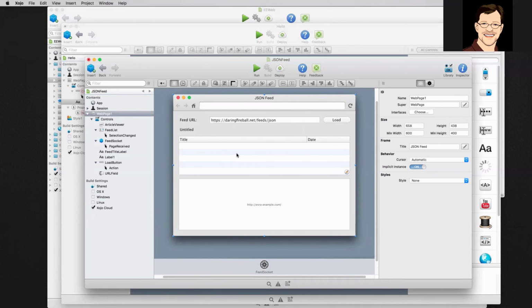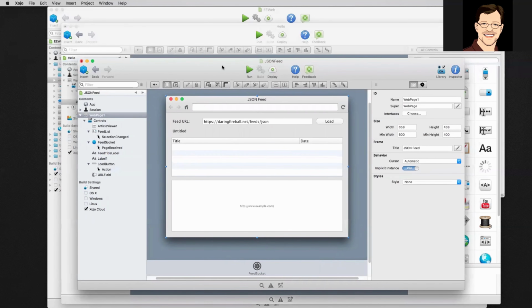All right, I got one question here before I move on to the next project I want to quickly show you. Carl is asking, what's the difference between a property and a variable? Well, that's not really web specific. That's more of a general programming thing.